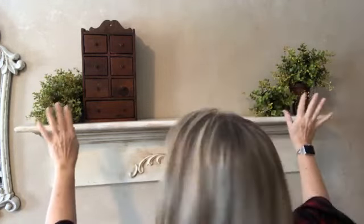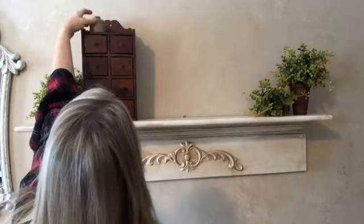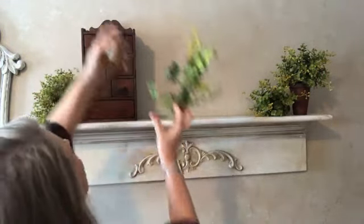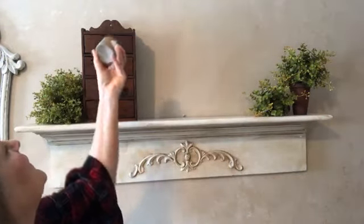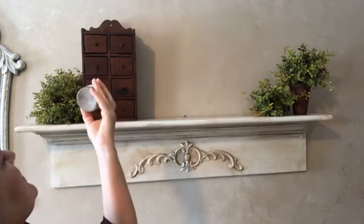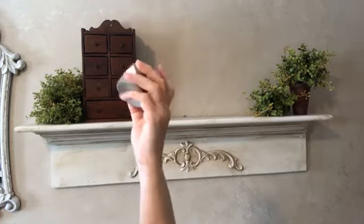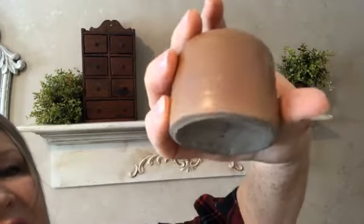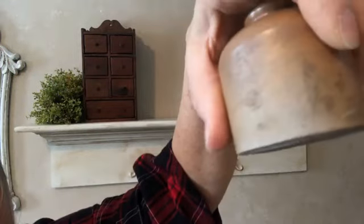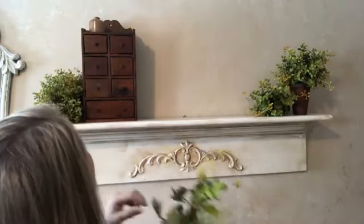So I've got now greens in the same color family together. I need a little something on top of here. I think I'll put this little old Inkwell crock. This is an oldie. It says, let's see, 1973. It's not that old, it's handmade, February 21st. It's got a little bit of color variation. The bottom seems to be just a bit lighter. It's very cool. I guess it's not as old as I thought it was.